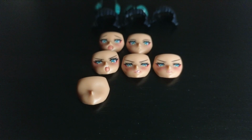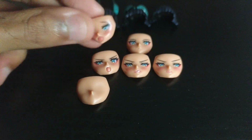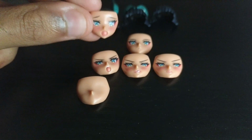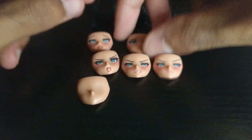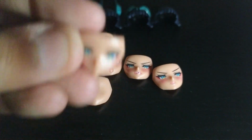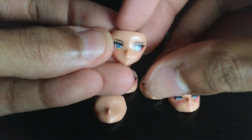And as for faces, in total she comes with 6. She comes with one that is slightly embarrassed, I guess, an embarrassed type face. She comes with a neutral / stern face. Hopefully the camera's picking it up. So yeah, comes with that one.